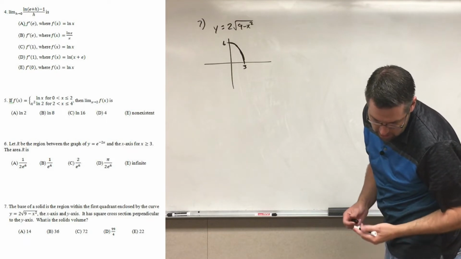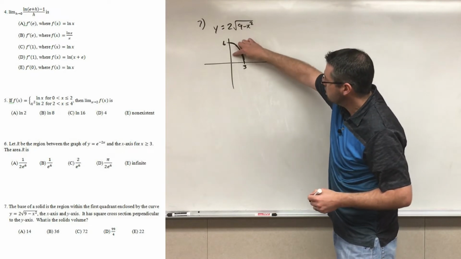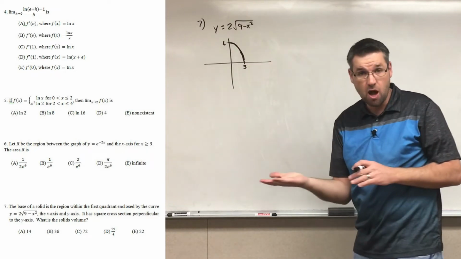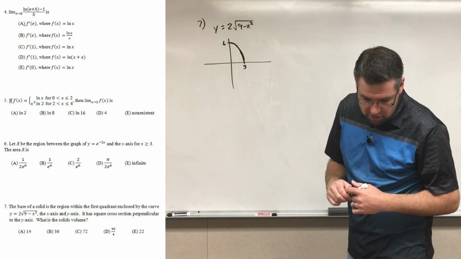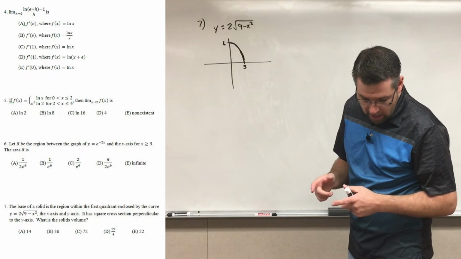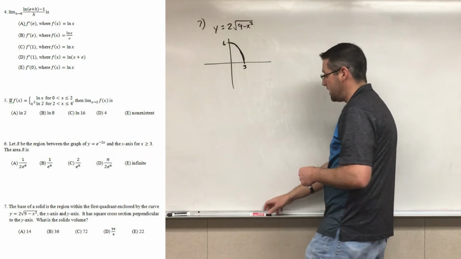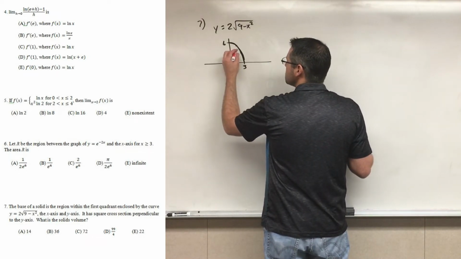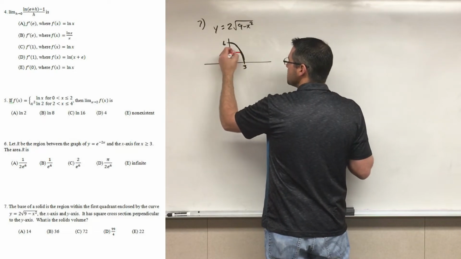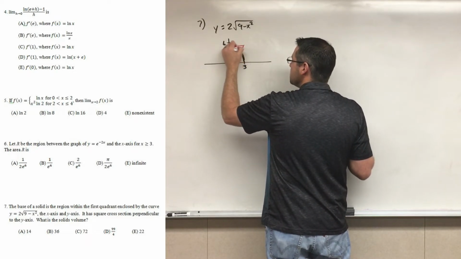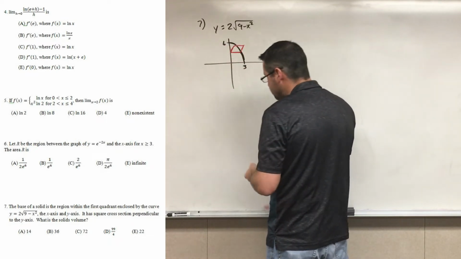And then it says the base of the solid is the region in this first quadrant. So the region we're talking about is just this part, and it's the base of a solid. So we're talking about finding volumes of cross-sections. It says it has square cross-sections perpendicular to the y-axis. So if I draw a line that's perpendicular to the y-axis, I can draw a square coming out of it, and that's what we're getting here, a bunch of squares dictated by that distance.